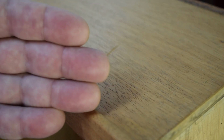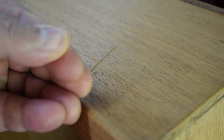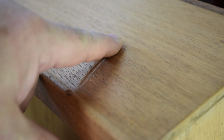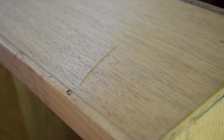Again, if this is the grain of the wood, my fingers, it's crushed. And if we can inject steam and water in there, sometimes we can spread them back out and raise that up. So that's what I'm going to elect to try to do first, is bring this up as high as we can. And if we can't get it perfect, at least we don't have to sand quite so much off.